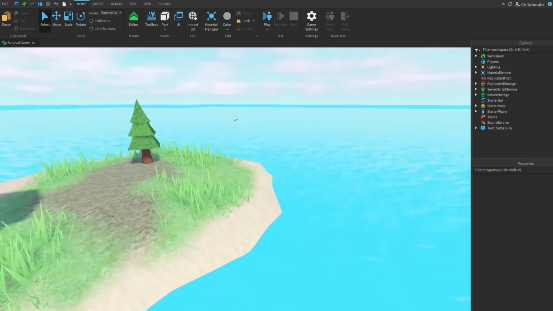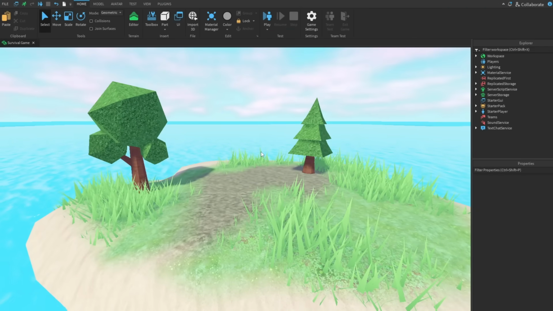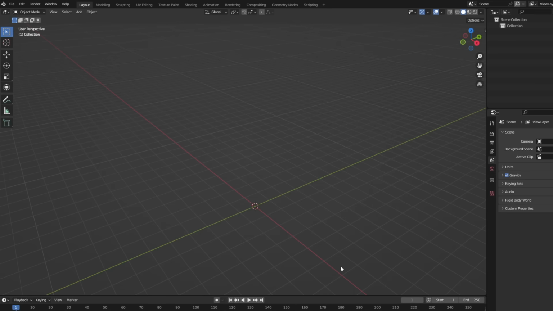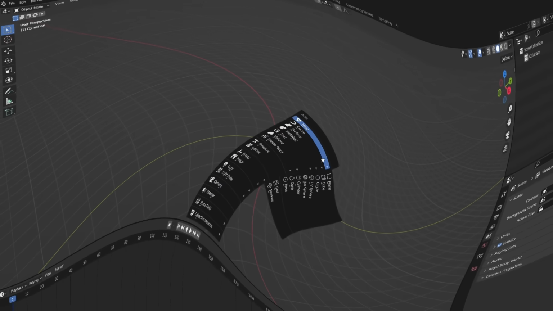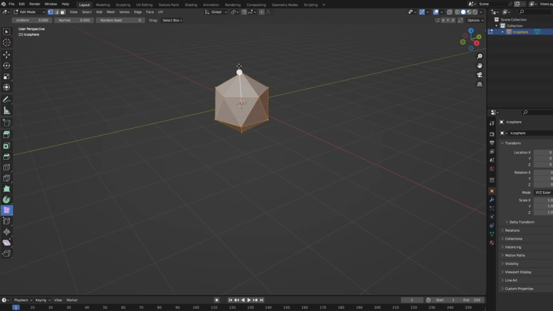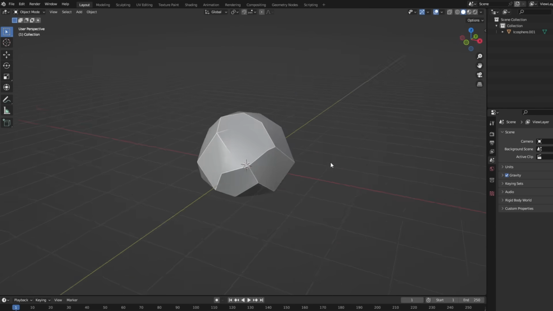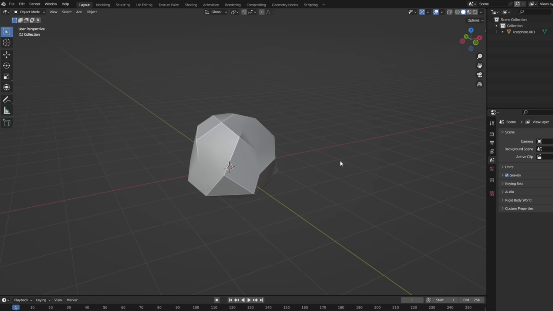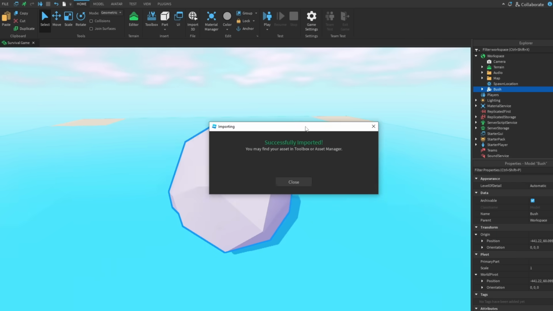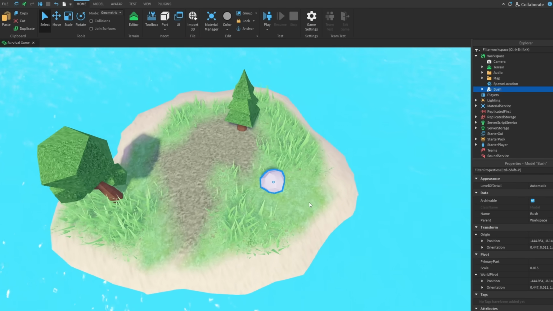Like, we also need some rocks and bushes and whatever else you have on a desert island, I don't know, coconuts or something. Okay, so if we get rid of a tree, then add in an icosphere maybe. There we go. Then if we randomize it, maybe something like that. This looks a bit more like a rock now. We could also use this as a bush as well, if we just change the colour. Once again, if we import it, here we go. Then if we put it about here, nice little spot for it.